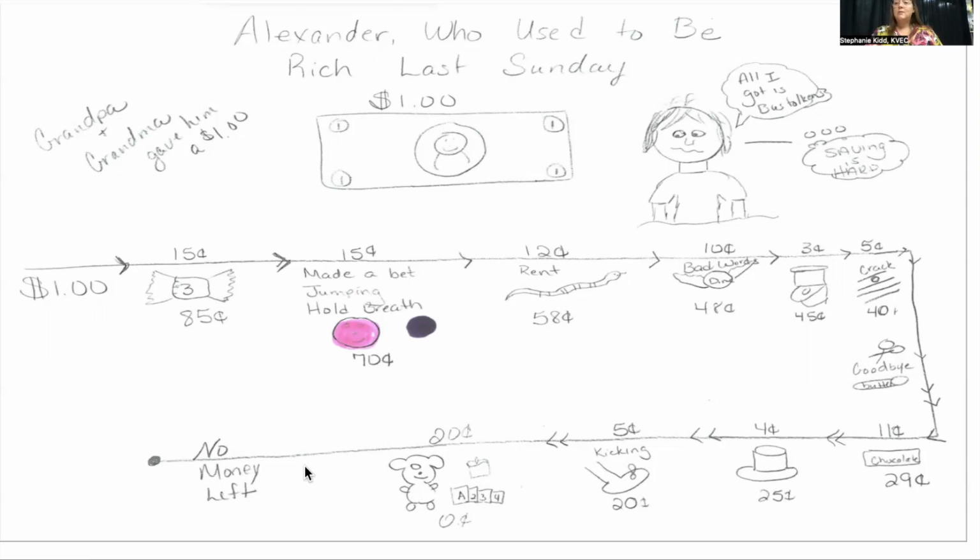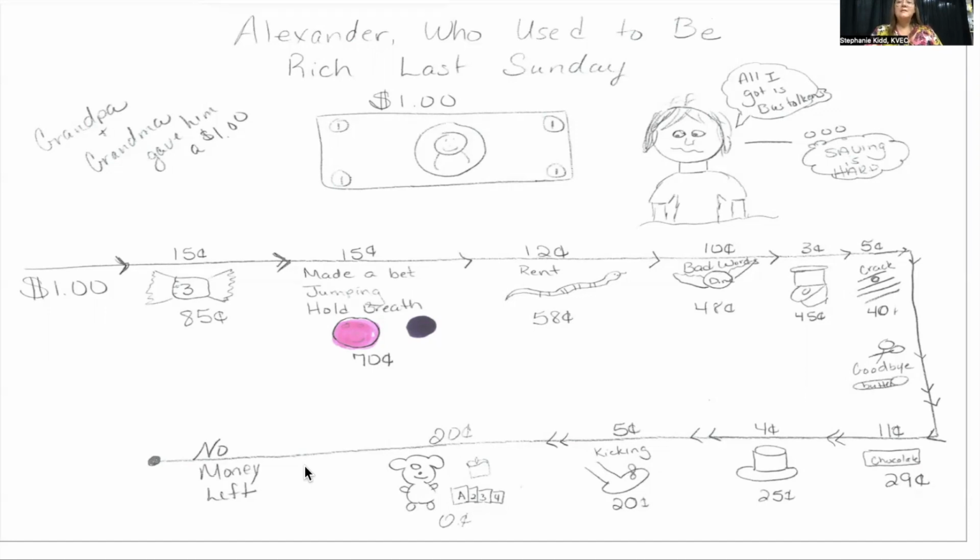And talking to our students about saving money and what happens when we don't save money and how we don't have the money at the end. Those kinds of things are important. And did he really need certain things? So we talk about what's a need and what's a want. And in his case, a lot of these are all wants.